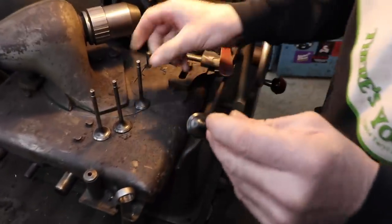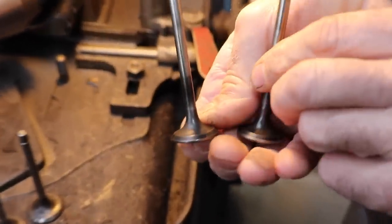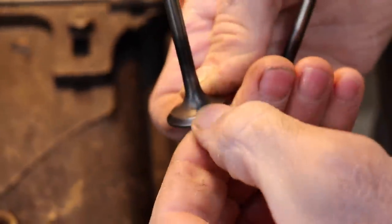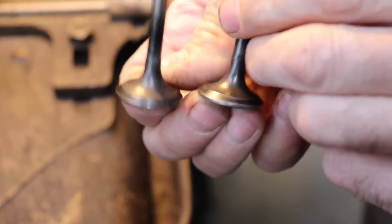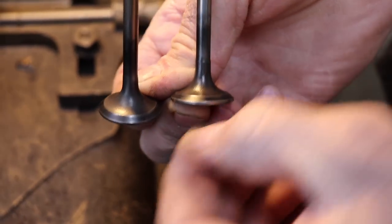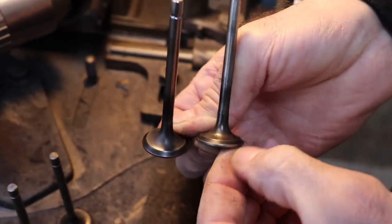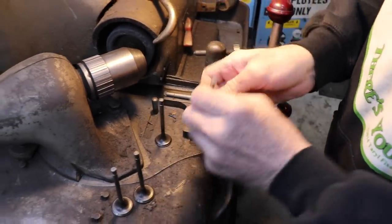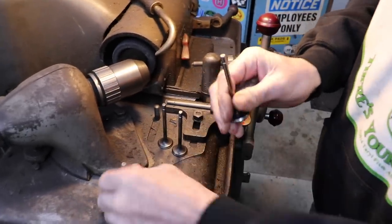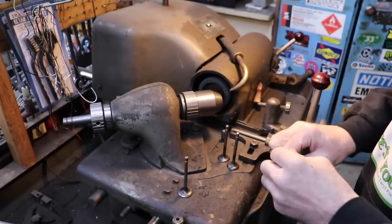All right, we got the valves out of the head and we're gonna get ready to resurface them. And as you can tell, one of them's got a pretty good sized groove in it. That was probably the one that was really leaking bad, the one I could spin that had all the oil around it. This one here. And this one still needs to be ground. These are the exhaust valves. The intake valves don't look that bad. So we'll resurface them, Slippers will lap them in, and get that engine back together.